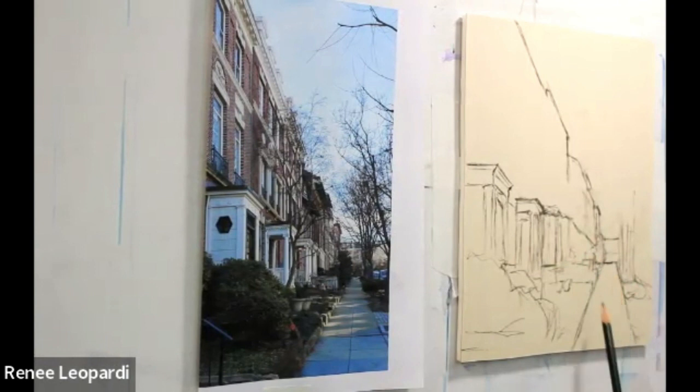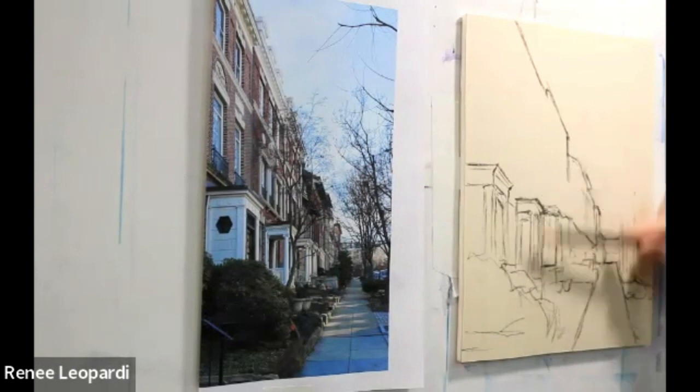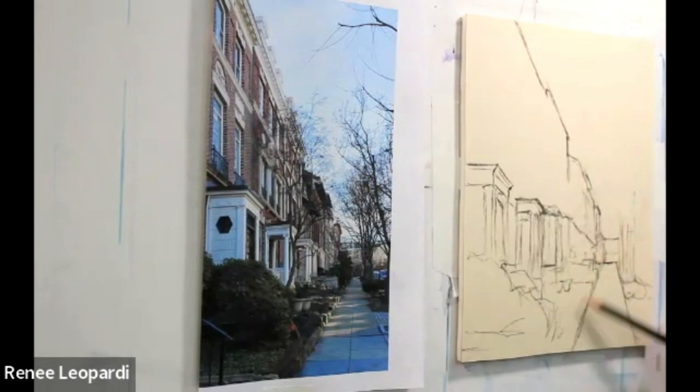So, once we get going, if any of you were here when we did a night scene, the person walking down the street with the umbrella, we did a very blurred indication where you can kind of guess that it's a shrub, that there's some light on it, that there might be a stairway there. That's what we're going to do. So I'm not going to be drawing anything else in here. I've got the solid elements, all of the gardens where all the shrubs are. They're going to be so simplified, but it's going to be obvious what it is.